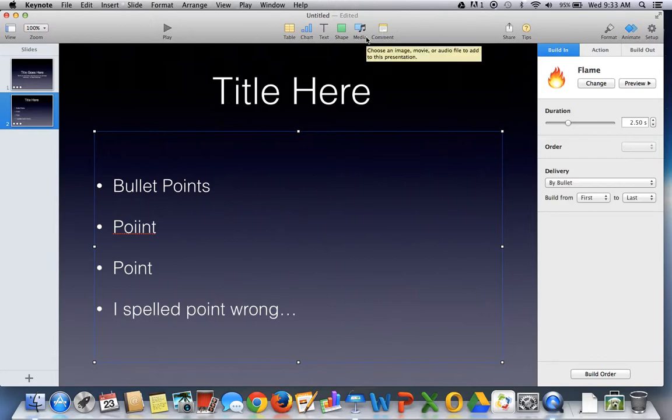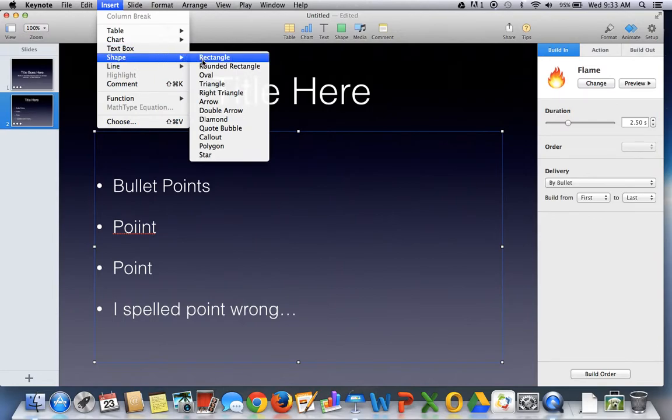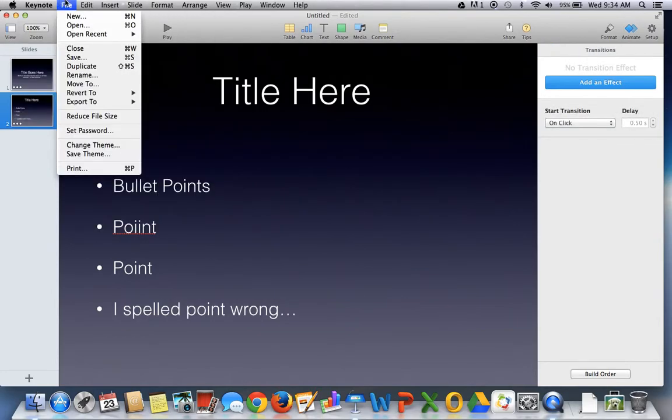And again, if I forgot something, just say it in the comments, because I probably did. And yeah, you can also insert tables, charts, but usually it's just easier to import it from Numbers, text box, shapes. Say I want a random star here. I'm not communist, I promise. Yeah, and it's cool because you can make it look like it's on the ground. Anyways. And again, Command S to save.